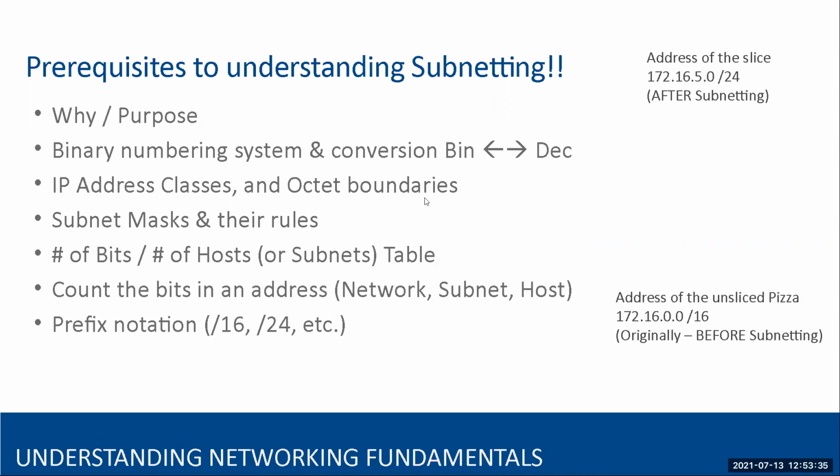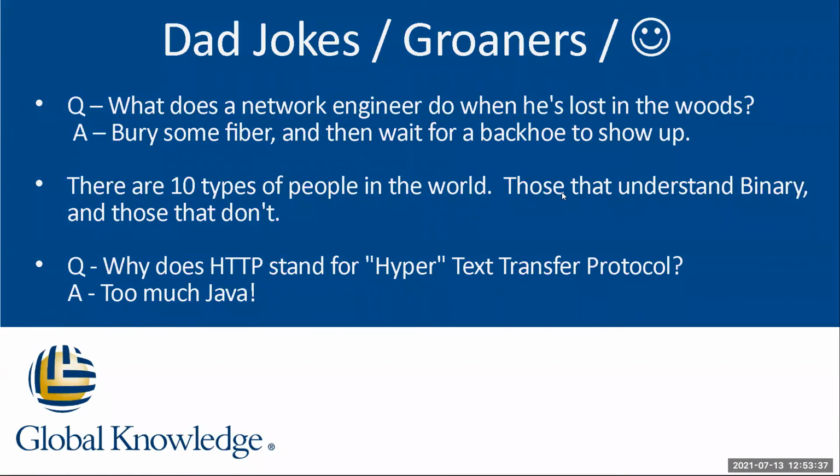And I also hope to give you a few, if you will, bad jokes before I take any of your questions. What does a network engineer do when he's lost in the woods? He's going to bury some fiber and then wait for a backhoe to show up. And that's very, very true. If you have something in the ground, somebody's going to dig it up at some point in time.